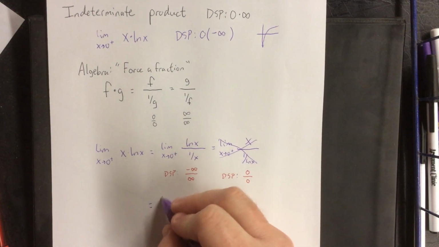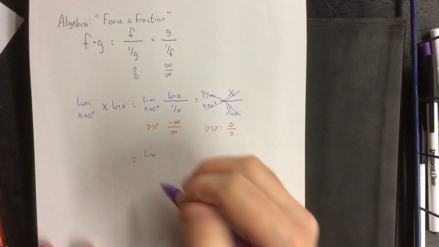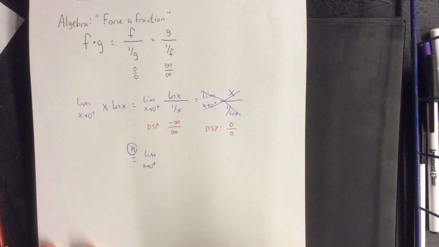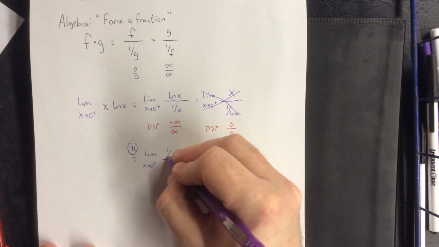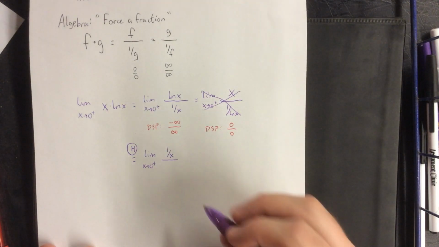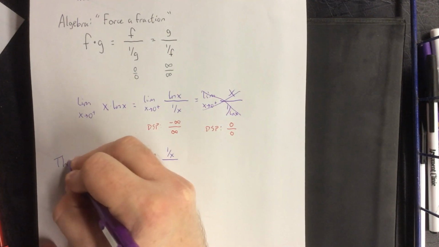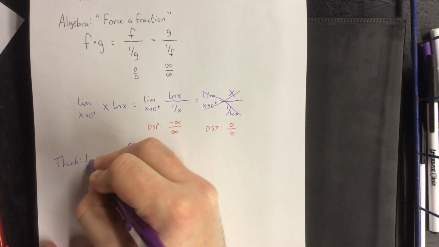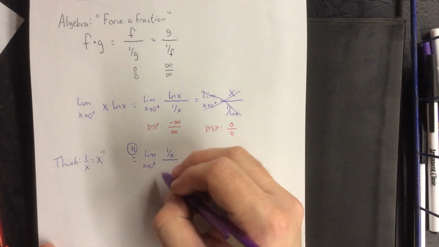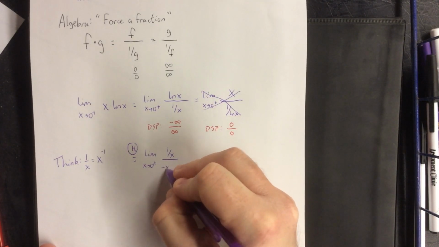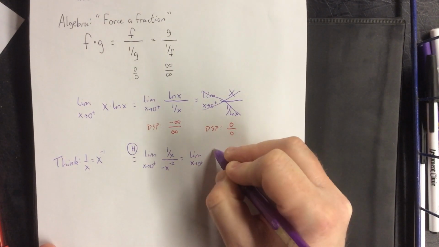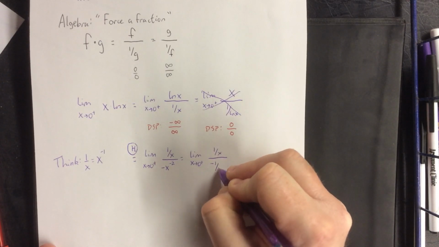Instead, what we'll do is we will then take the limit as x goes to 0 from the right, and we'll apply L'Hopital's rule. L'Hopital's rule says differentiate the top. Derivative of natural log of x becomes 1 over x, and for the derivative of 1 over x, we think to ourselves 1 over x is the same as saying x raised to the negative 1 power. Differentiating this, according to the power rule, would be negative x to the negative 2. Now, simplifying this with algebra means that we have 1 over x over negative 1 over x squared.